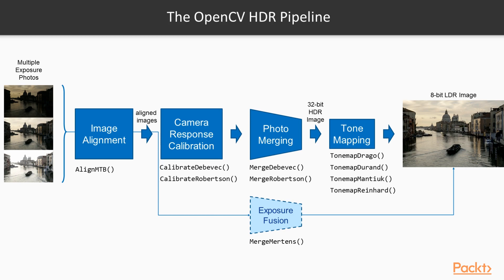The input is a sequence of photos at multiple exposures. Unless the photos were captured on a tripod of a static scene, it is often required to align the input photos so that they can be properly merged, for example when capturing a scene with a handheld mobile device. This step is optional depending on the use case. True HDR reconstruction requires knowing the exposure time for each input photo. The calibration step analyzes the photos and exposure times to extract the camera response function, which relates scene irradiance to image intensities, so that the multiple exposures can be mapped onto a single intensity scale.